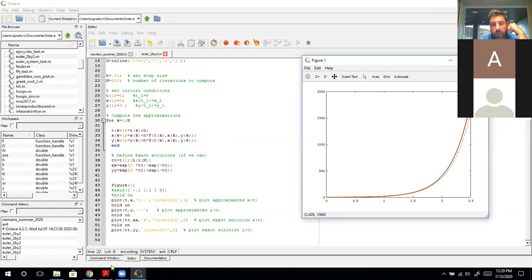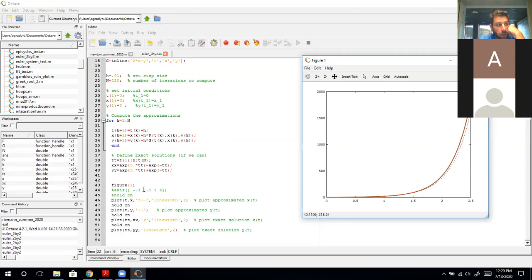So here's a nice thing. You can actually tell it to save it to any type of file you wanted. Later on, and you'll do this in your other classes for sure, Abdul, especially when you get into engineering courses, you'll write figure 1, then you'll have figure 2, figure 3, and then you can refer to them. So you can just write save figure 1 and then give it a name. Maybe you call it solution 1, and then you can save it to any type of file you want: PDF, EPS, JPEG. So you're going to learn a lot of that stuff in other classes.